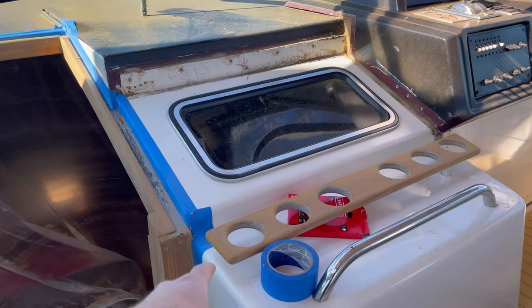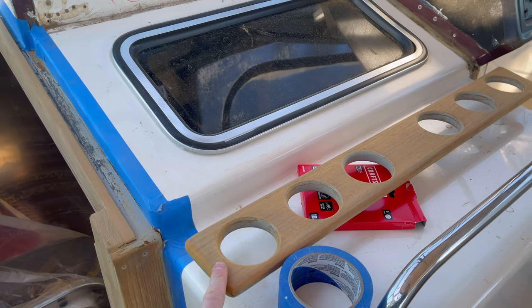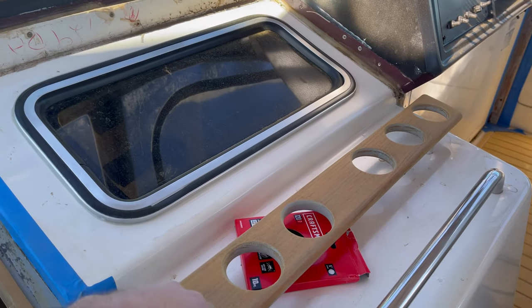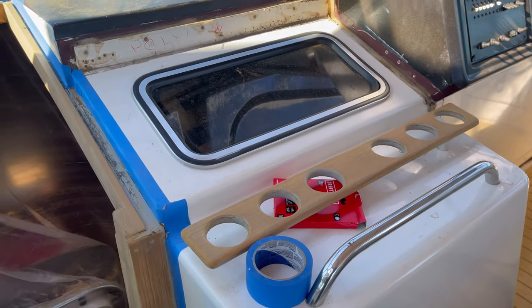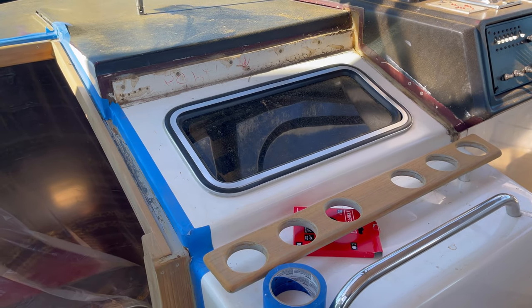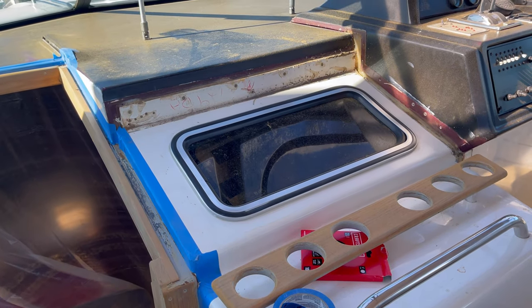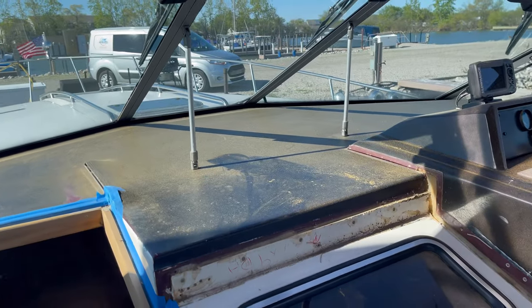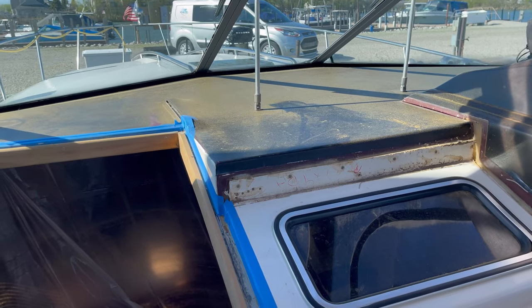So right here, cup holders, got all that sanded. Most of it, not all of it. We got a Dremel tool we'll use to get in between there. But everything else we're using is just a DeWalt sander. And it works great. I love the DeWalt sander. It has good suction. Takes most of the dust. Now obviously you can see there's still a lot of dust everywhere, so it's going to need a full wash, full cleaning.